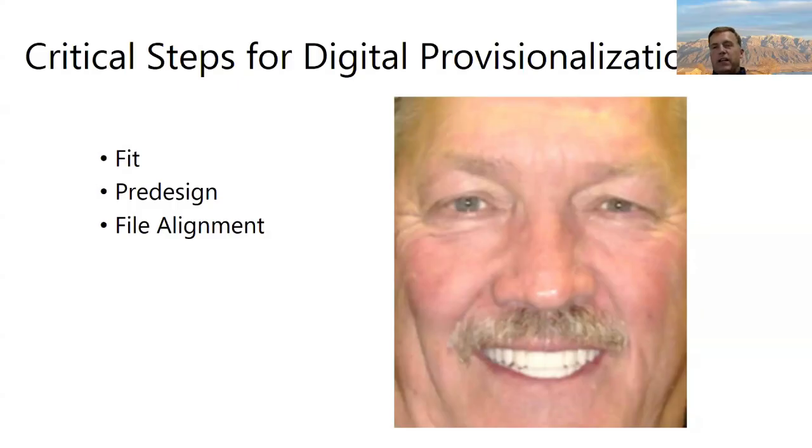Like, you're pretty much guaranteed a good fit. But you're not guaranteed a good result. And the reason is because of file alignment. When we have problems with file alignment, since all the MUA positions are captured at one time, they're going to fit. But if they're canted relative to where they should be, what happens is that we get irregular occlusions and, in extreme examples, poor tooth position.